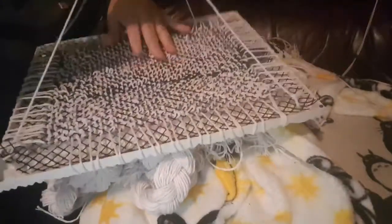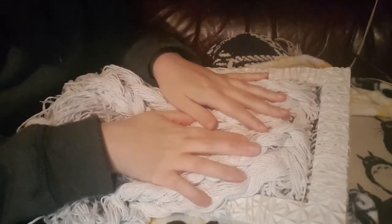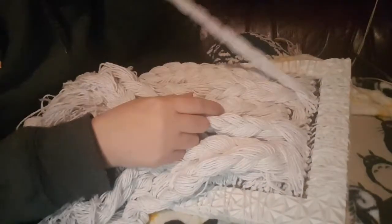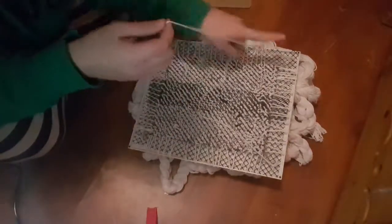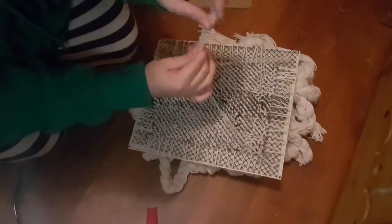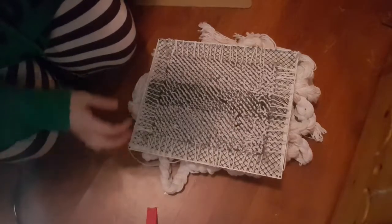I've now wrapped my string around all four edges of my frame to give it that extra support, so it's not coming away as much. You will be able to see this if your frame isn't white, but you can cover it up with tinsel, lights, beads — anything you want. I'm fine with it since it's camouflaging into my frame. I've untied my little loop so I can tuck it away — I've tied one corner to the other and pulled it down to create my loop — now I'll tuck those out of the way and attach my backing with the hot glue gun.